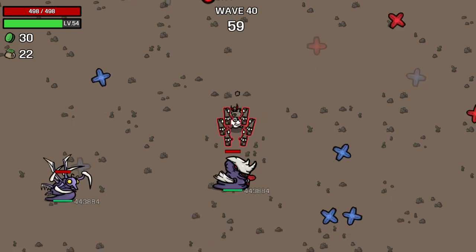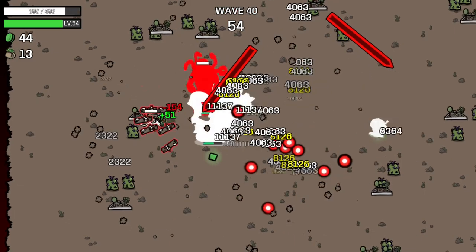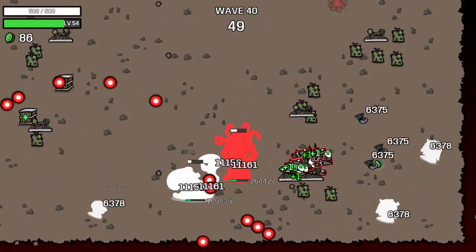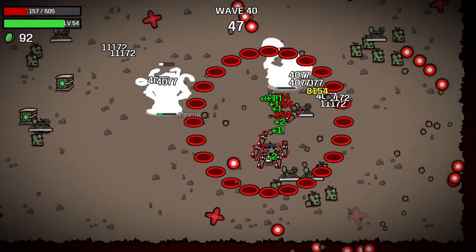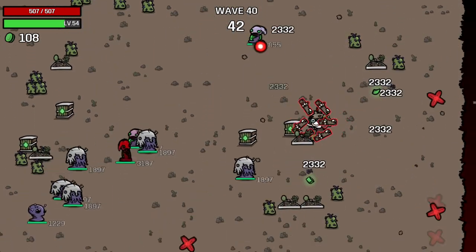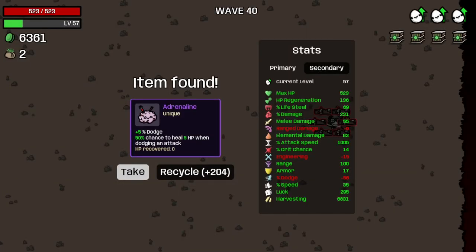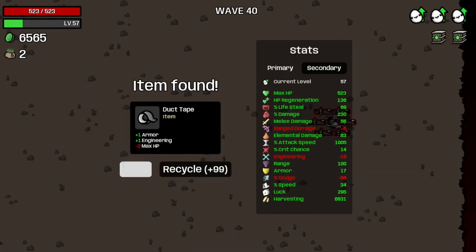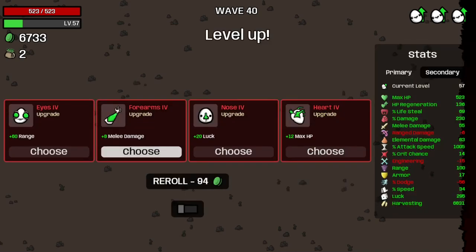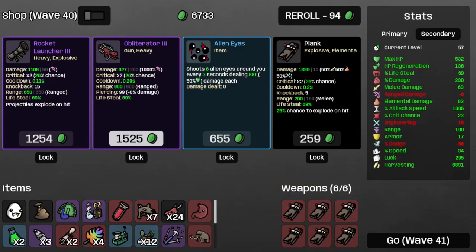Welcome to wave 40. And it's a boss wave. Oh dear. And it's a 4 boss wave. So let's just nail the bosses with all the explosions that we can, and just remember that we have these gardens here for a reason. And one boss is dead, and they're all dead now. So I guess it's a standard issue wave 40 now. And that's wave 40. Recycle the adrenaline, and take the badge, and recycle the duct tape, and recycle the turret. And get some more melee damage, and some more crit chance, and some more max HP.